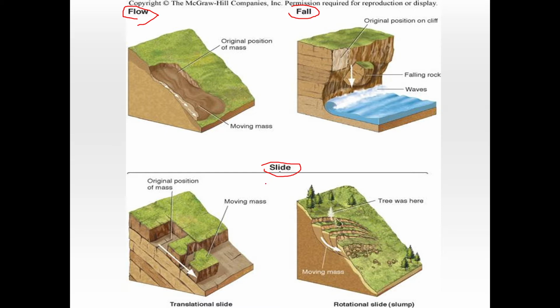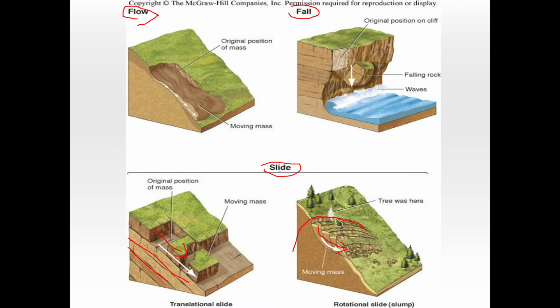So slides are kind of what they sound like, especially when you have layers of sedimentary rock or potentially even other types of rock. And the rocks just slide down due to gravity. Another type of slide is where you get this kind of concave shape that gets cut out of the mountainside, and it sort of slides in this kind of conchoidal shape. If you remember conchoidal from how our quartz fractures.